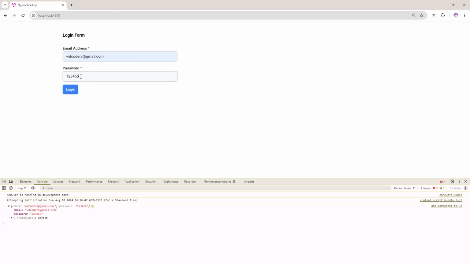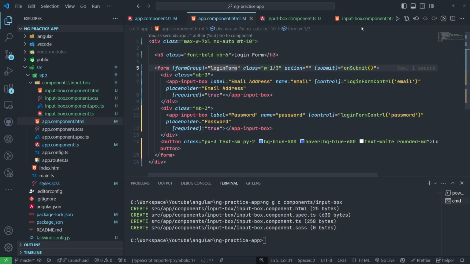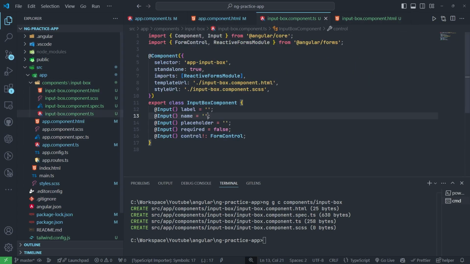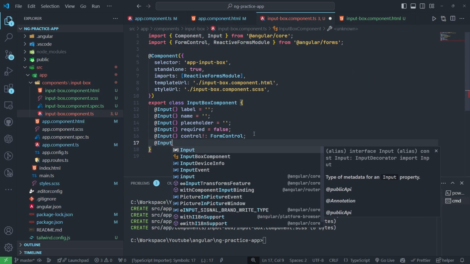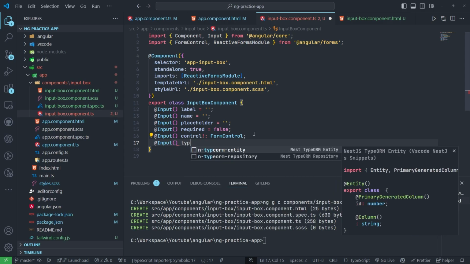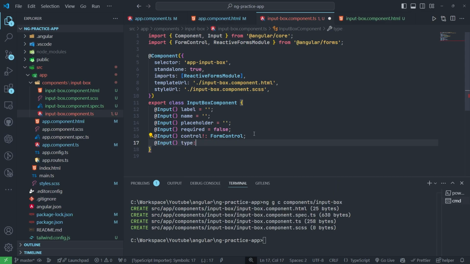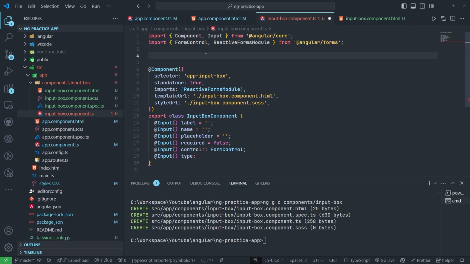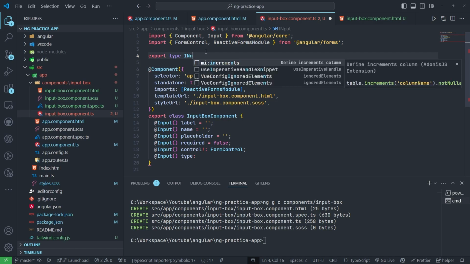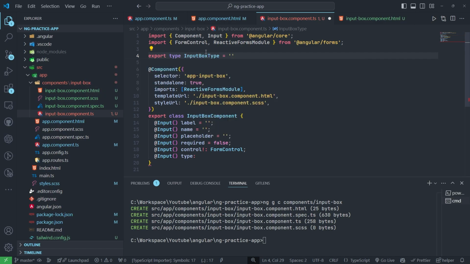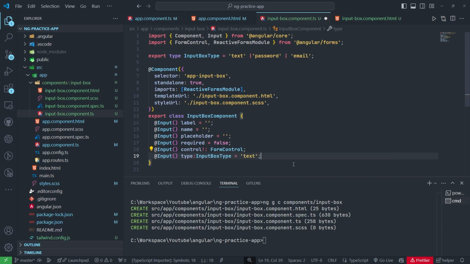But the problem is in the password input box, we don't have the type. So for the type also we need to create one control here. So I will add an input for the type. So let's create a type here for the input box type. This I can do.